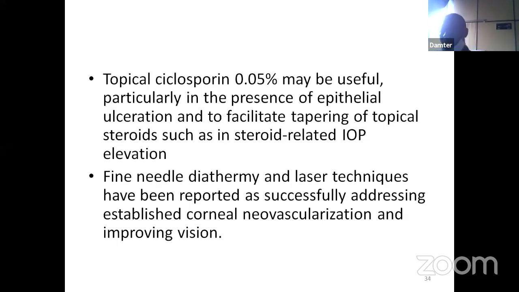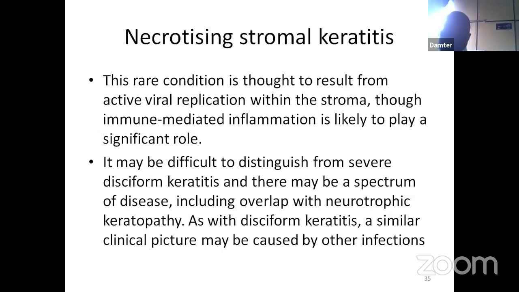Topical cyclosporin 0.05% may be useful, particularly in the presence of epithelial ulceration, to facilitate tapering of the topical steroid because of steroid-related IOP elevation. So in steroid-related complications, cyclosporin can also be included in the treatment. Fine needle diathermy and laser techniques have been reported as successfully addressing established corneal neovascularization and improving vision.